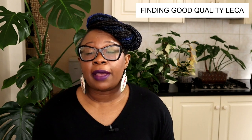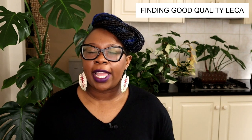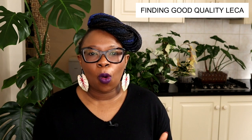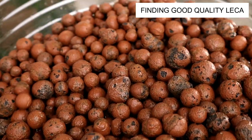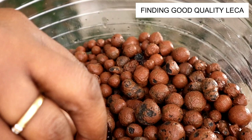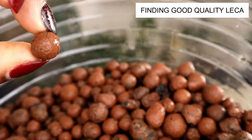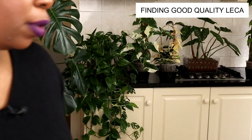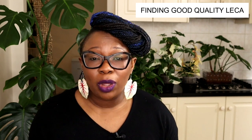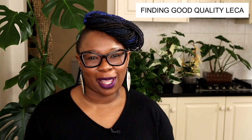But what I like to do is I've bought all sorts of different brands along my Leca journey. And because I eventually end up mixing my Leca invariably, my Leca is made up of all different sizes and all different shapes. So when you look at this Leca, you've got smaller ones, you've got bigger ones, you've got rounder ones, and you've got more irregular shaped ones. And this works really, really well for the roots. So the take home message here is find a hydroponic shop, give them a call, ask them what's a good brand to use and where you can find it, and away you go.